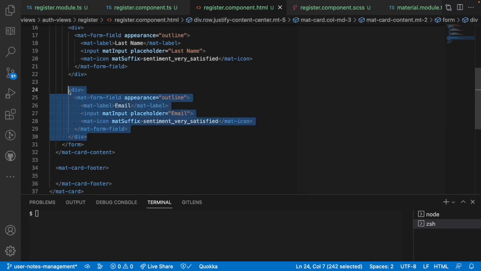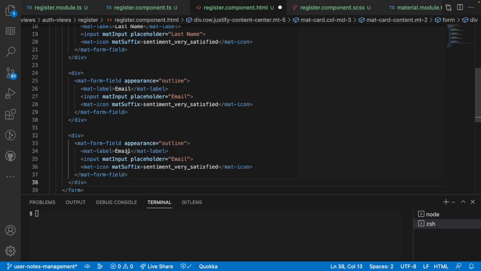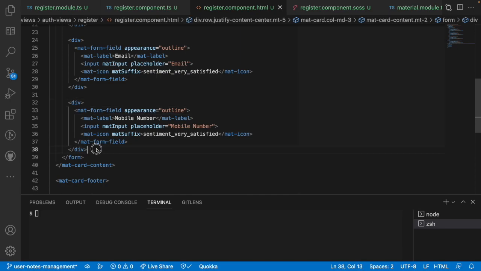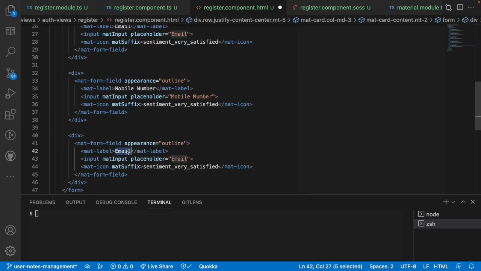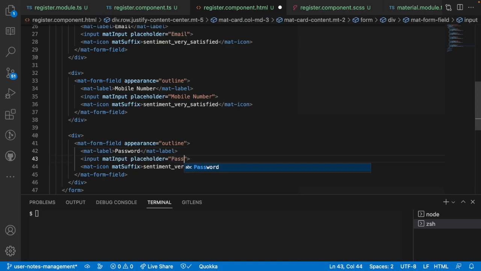We have copied this and let me put it over here where it is mobile number, and this is also mobile number, and then save this. So let me put this again with a password, and this is also a password.